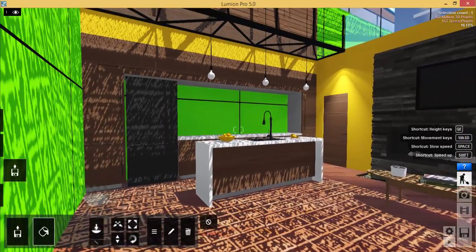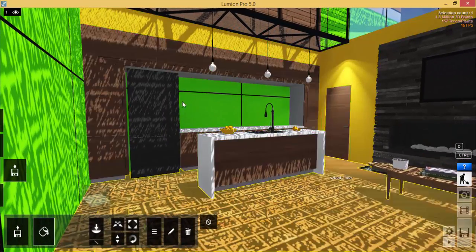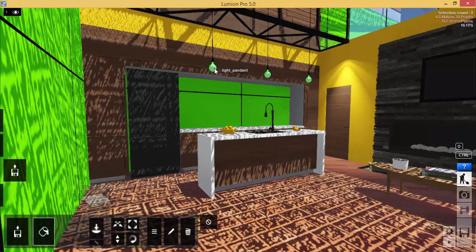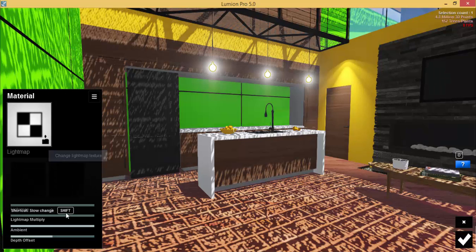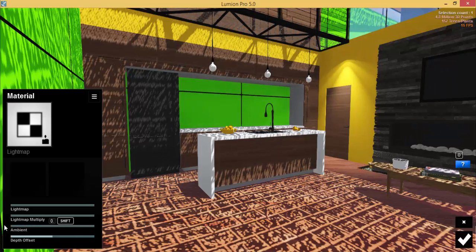Next, you can make the light bulb really glow by looking at the light pendant and using the light map material. If you click on this one, light map, you will find that the light map can now glow from no glow to glowing.